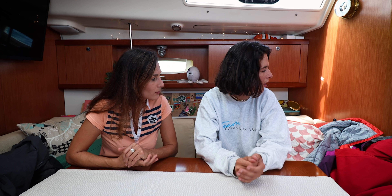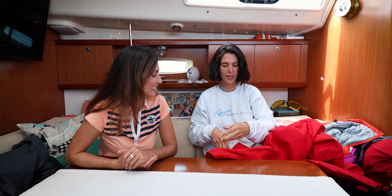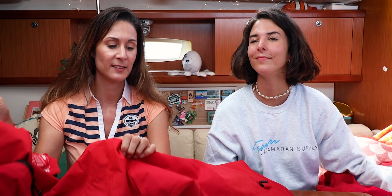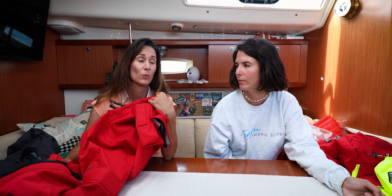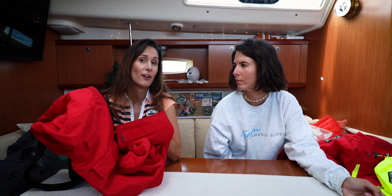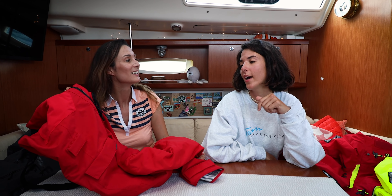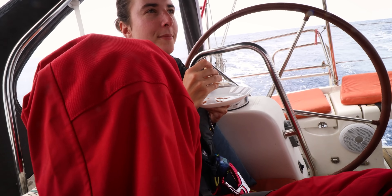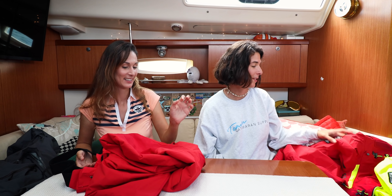Let's talk about your foul weather gear, Annette. This is an overall — those are called bibs. The thing with bibs is that when it's raining and there's a lot of spray coming on top of the boat, nothing replaces that. Definitely, if you're going sailing in a climate that's a little bit colder or wetter, get yourself a pair of bibs. They are for sale on catamaransupply.com. We picked these out of our bags fairly quickly as we went to the higher latitude. Did you love having them? I absolutely loved having them. It was amazing. Never did I think this would be such an essential piece of clothing.